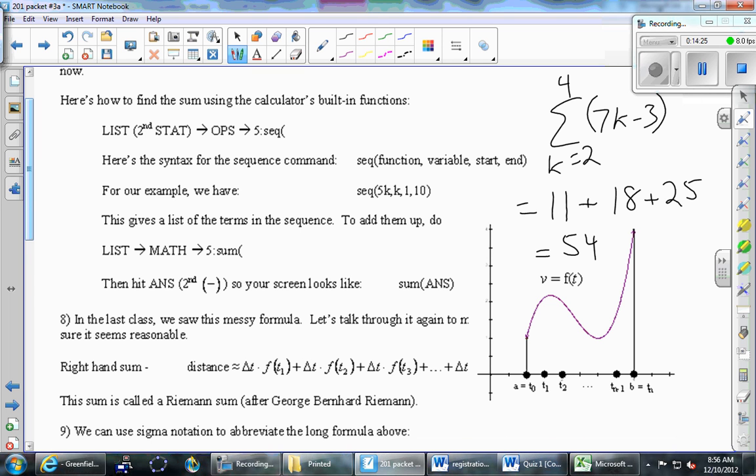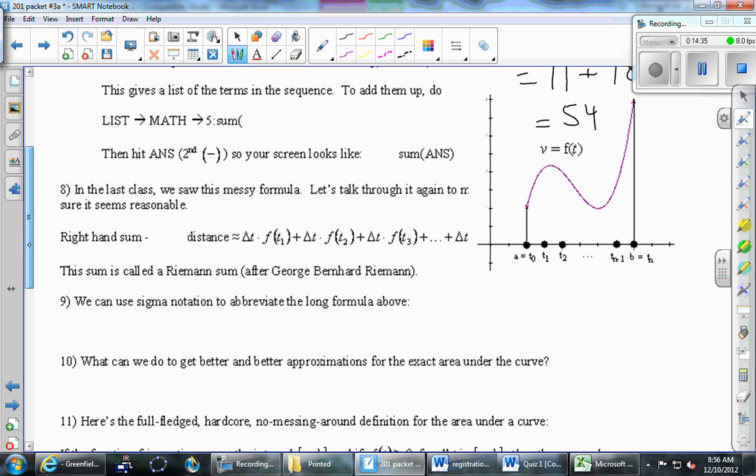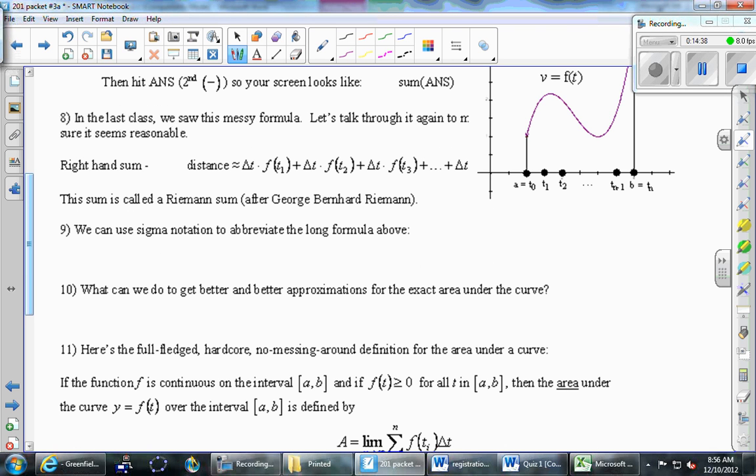Okay. So number 8, we saw this really crazy, messy formula, and it's been a full weekend, and the notation is pretty intense. So let's make sure that we understand the funny notation. What we did before was take our interval. We started the interval at a and ended the interval at b, and we chopped it up into a bunch of equal pieces. Do you remember the letter we used for how many equal pieces? It was n, the number of equal pieces, right? And we wrote that last time. n was equal to the number of intervals or the number of rectangles. And so we cut that interval up into n equal pieces.